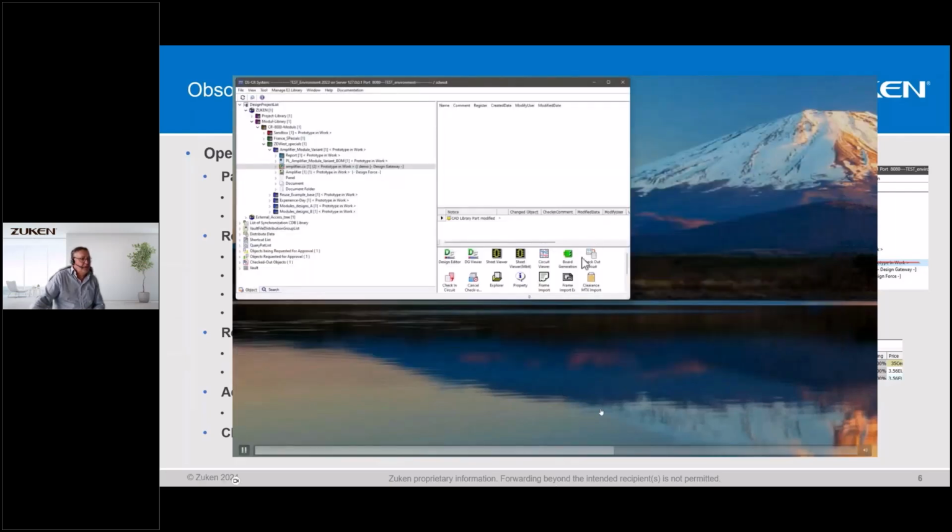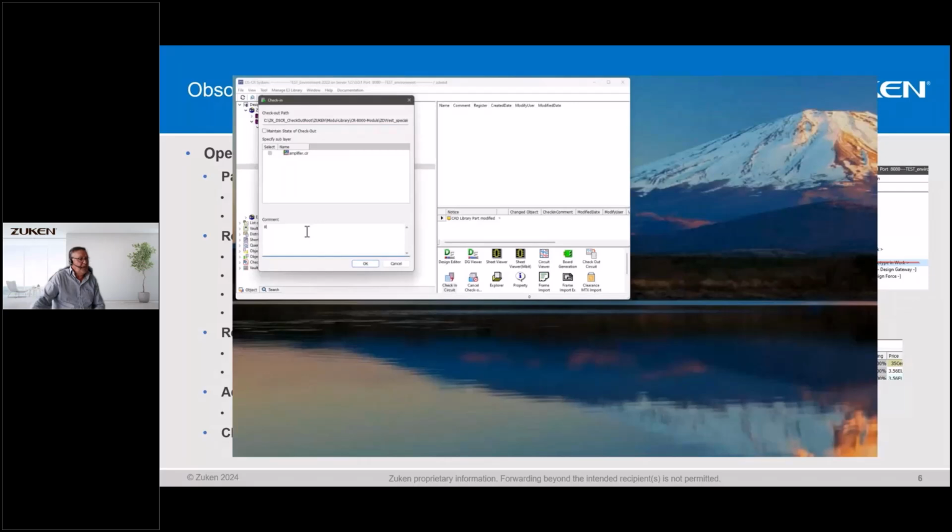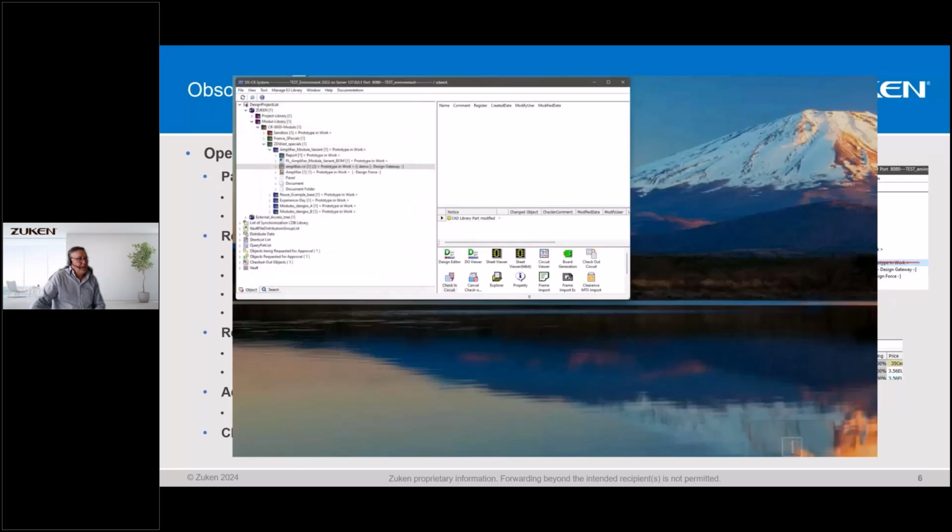Now we change the layout. We check out, we change schematic. We edit a component and we did a replace on R99, parts reload. We check this in.